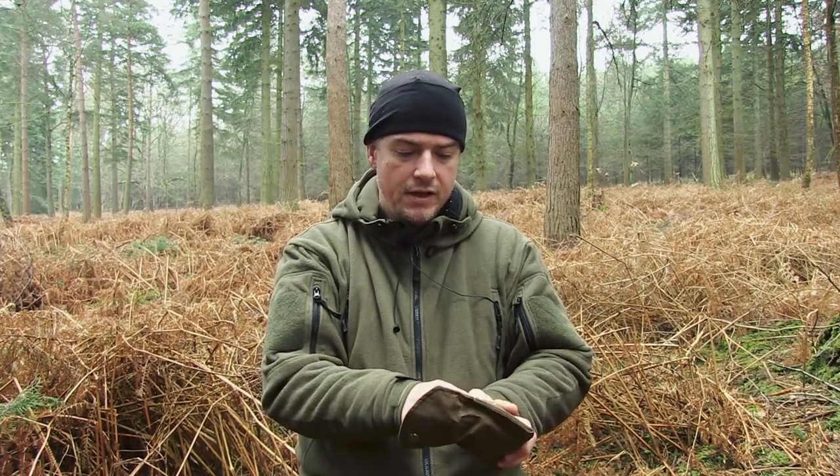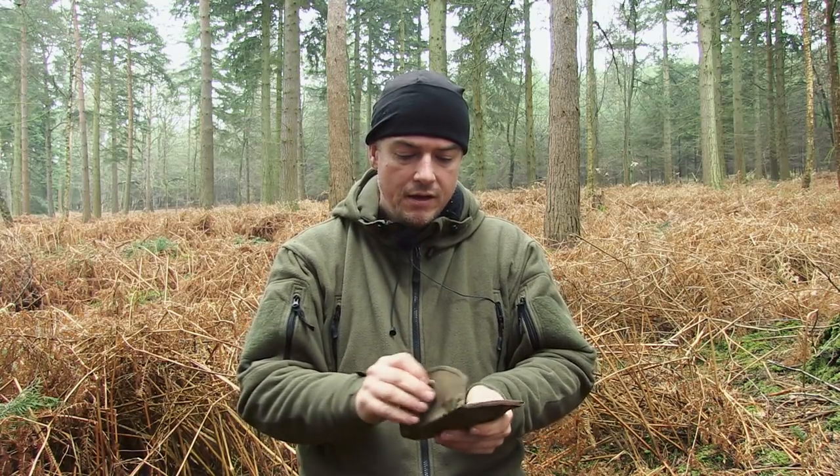I continue to use this. It's either in the top of my rucksack or it's in my pocket, and I've got some nice birch bark in there for lighting a fire, and that goes in my pocket or in the top of my rucksack, as I say, and that's something that I enjoy, that somebody made for me. And I really appreciate that, and I really apologise. I can't remember who it was. So please get in touch and tell me if you're watching this, or you know who it was that made it for me. And I'm happy to put other people in touch with you if you're looking to make them for other people as well.